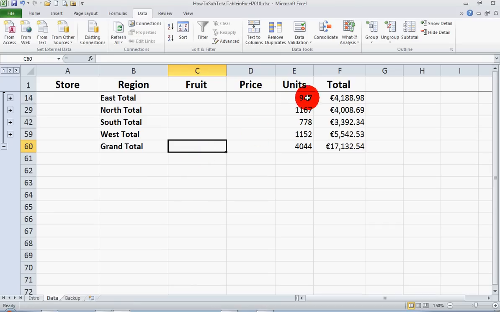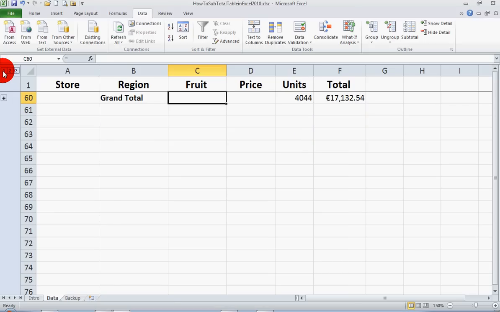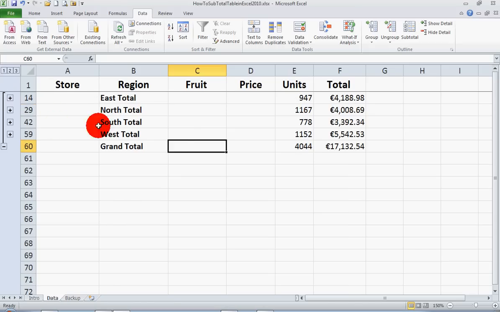If I click on number 2 here, it gives me a reduced view and less detail of my data. We can see just the totals for each region, for the units sold and the revenue. A table like this might be very useful if you're doing a presentation or preparing a report. If I click on the lowest level view, number 1 over here, I just see the grand total. I can go back to level 2 to get my regional totals, but you can also see that I can view these one at a time should I choose, using these plus and minus symbols over here.